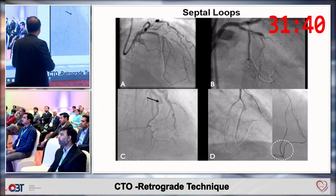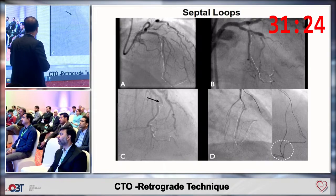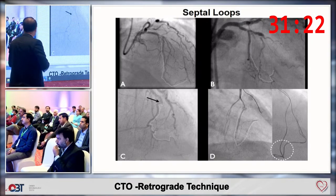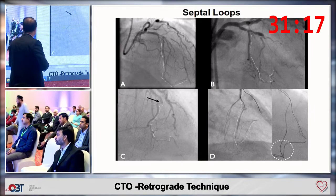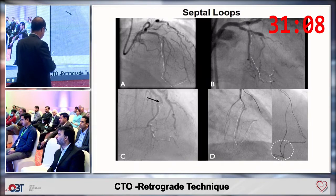So you can have septal loops. This is a septal loop connecting to the distal LAD. So these are ipsilateral collaterals. You can come through this collateral, go back into the LAD and do a retrograde PCI. Again, these are collaterals from LAD to the LAD. And this is a very tortuous septal loop here, you can see.